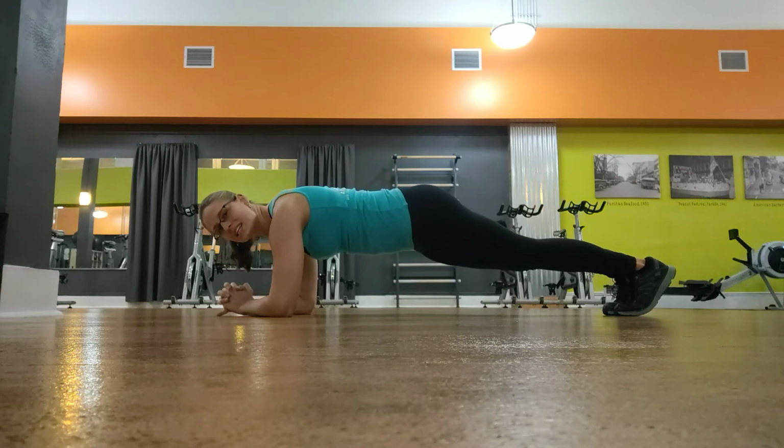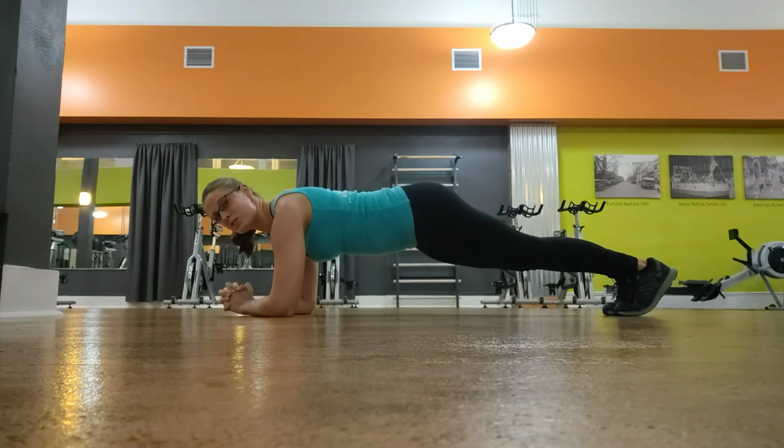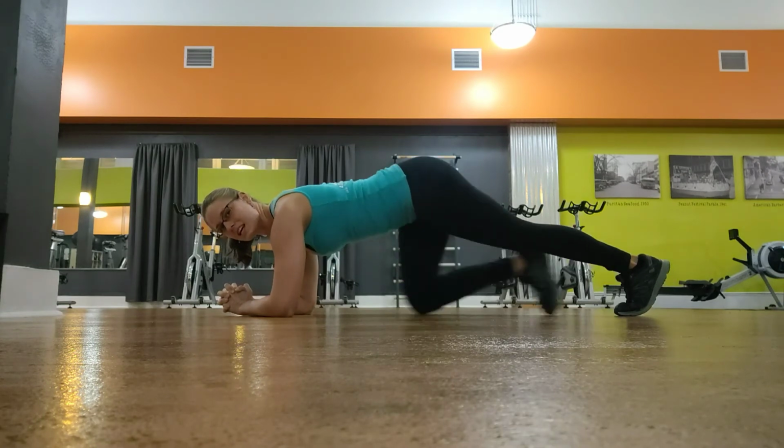right? I like to think of zipping it up like I'm zipping up a jacket. Up, not just squeezing it together, but up through the navel. And whether you're a guy or a girl, it really doesn't matter. It's deep core contraction. Oh, I'm losing it. Oh, you see I'm struggling. 5, 4, fight for it, 3, 2, and then come down nice and controlled.